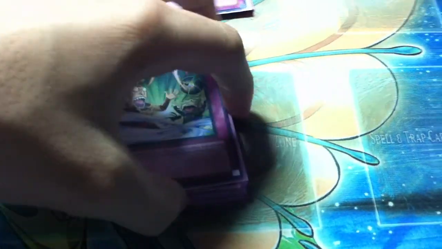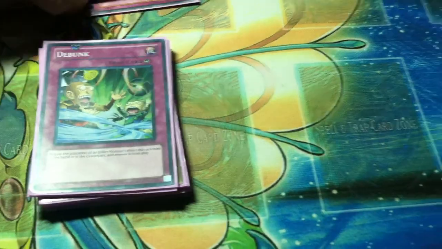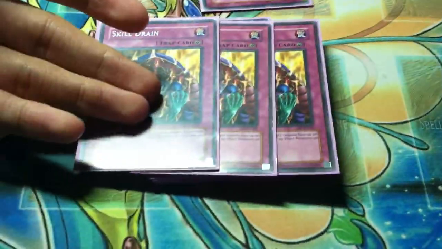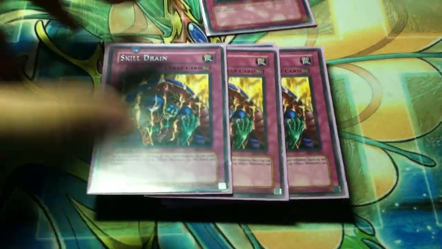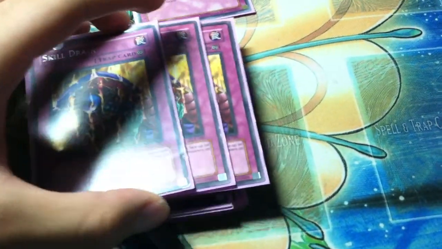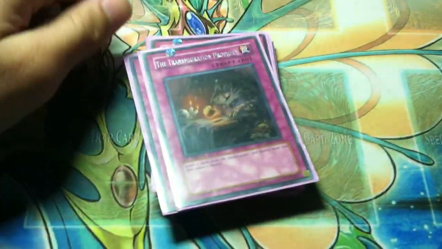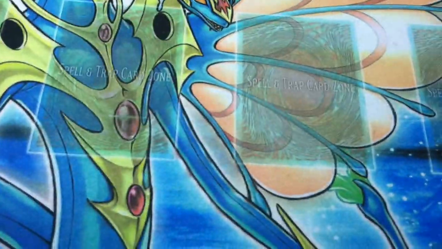2 Debunk, just a great game 2 and 3 card. 3 Skill Drain. The only reason I don't main it is because it's absolutely awful in the mirror match, and there are some other matchups where it just doesn't hurt them. But it stomps on a lot of matchups, and particularly it stomps on Evil Swarm. So 3 Skill Drain. And the Transmigration Prophecy, just great against any Grave Reliant deck.